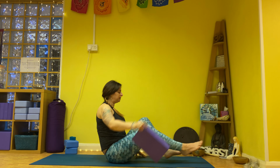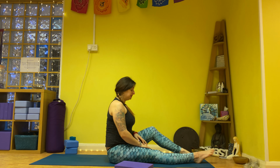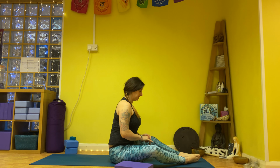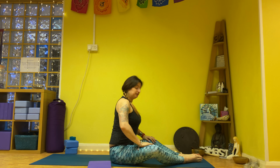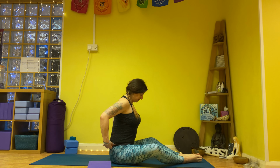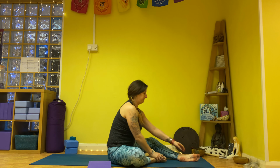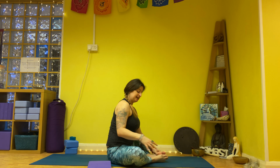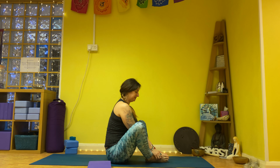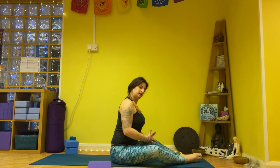We've got one more. So stretching the legs out, give the legs a bit of a wiggle, point and flex the feet. From here we're going to bend the knees, drop the knees wide, bringing the feet together, going into bound angle pose. And again, go with what feels right for you in the legs and the hips and the knees. So I know I prefer to have the feet further away, even if I know I can bring the feet closer in towards the groin, because I know a lot of us find we get to here, but if that's where you're comfortable, then that's perfectly fine.